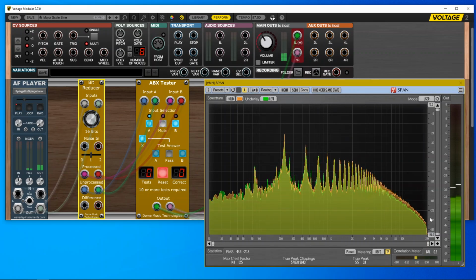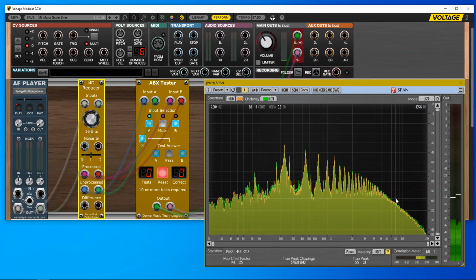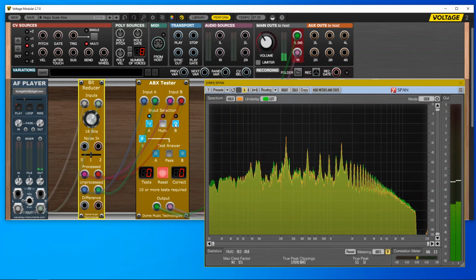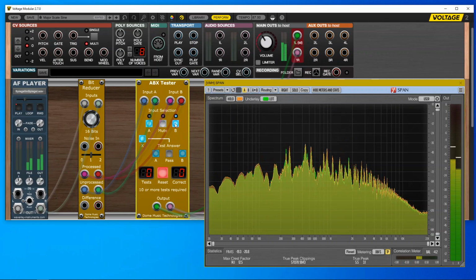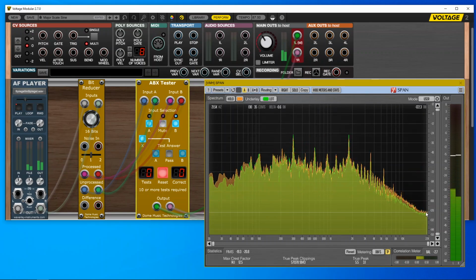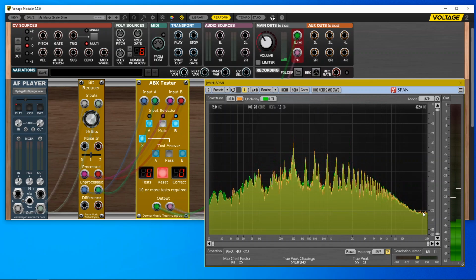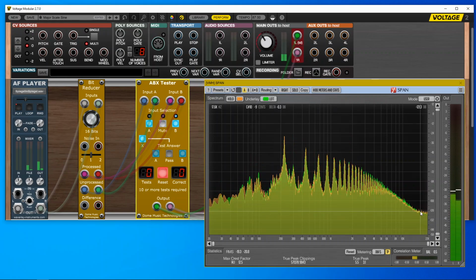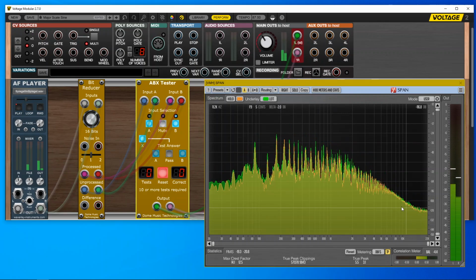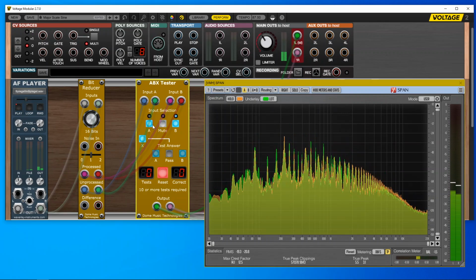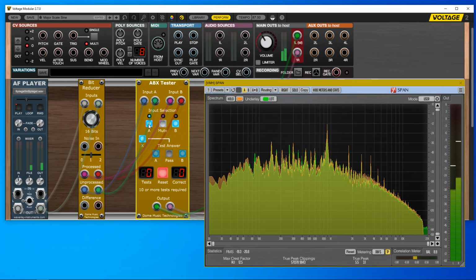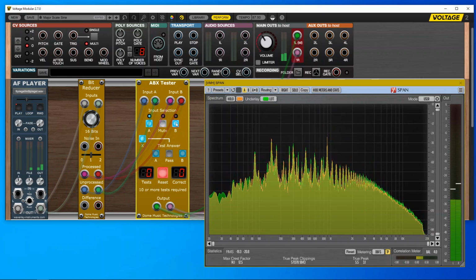And as you can see, there's no difference at all in the unprocessed signal. But if I now switch to the processed signal, you can see that the noise floor has come up to about minus 120 decibels consistently. But if you were to switch between them, it's doubtful that you would hear any difference at all.